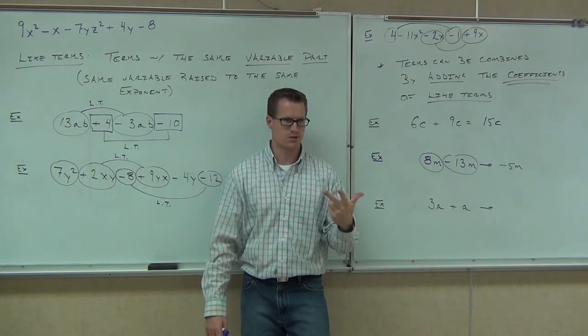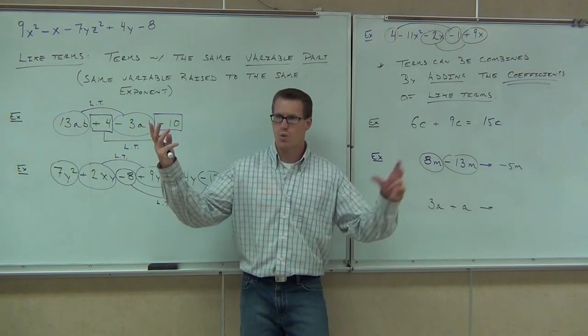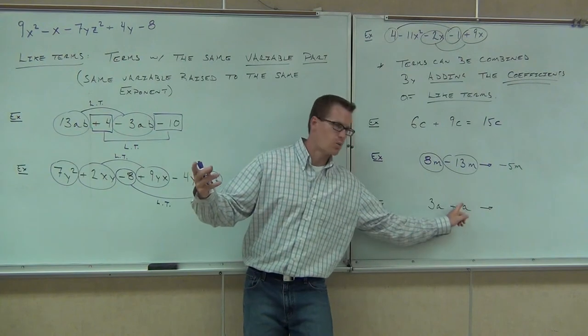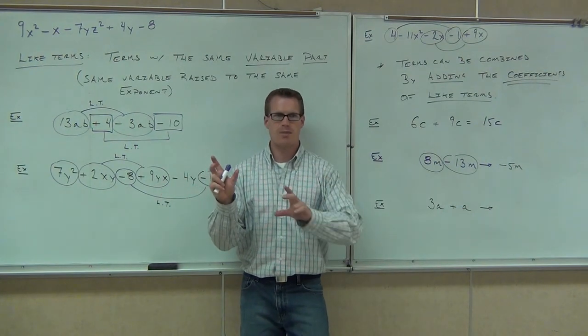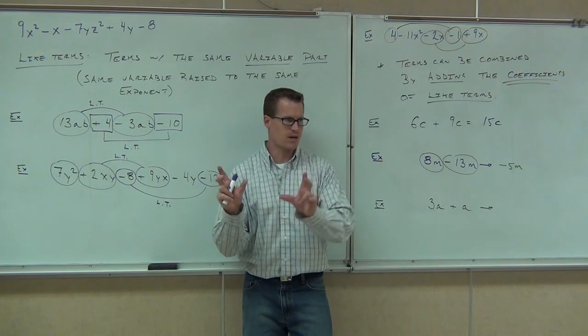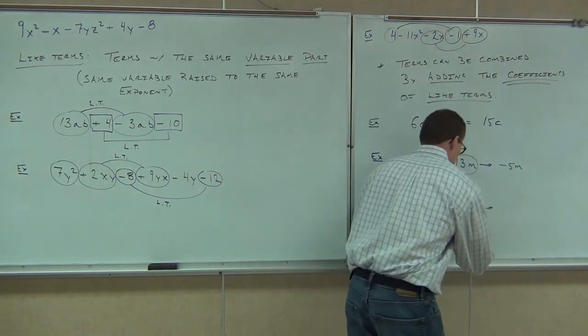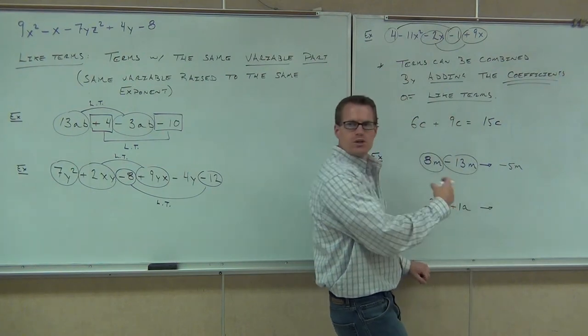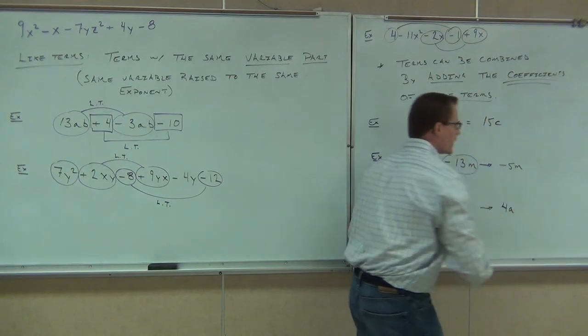What do you think the right answer is going to be? 4a. Sure, this counts, right? If you have three apples plus one apple, you don't put the one out front, but that's one apple. How many apples do you have? 4. You don't just keep adding a single apple and still getting three apples all the time, do you? You add an apple, you're supposed to get four apples. This is supposed to have a coefficient of one. We know we add coefficients together when we combine like terms, so you get four apples, or 4a in this case.